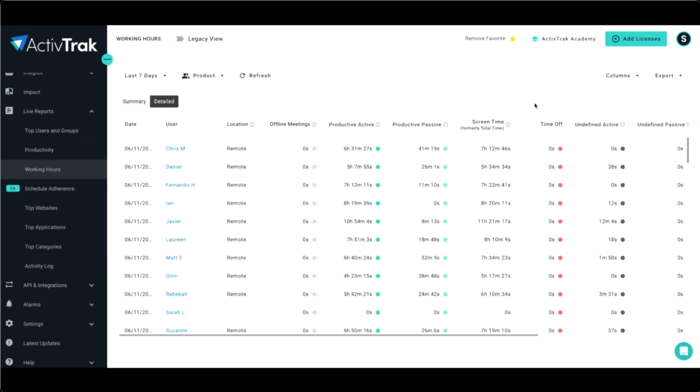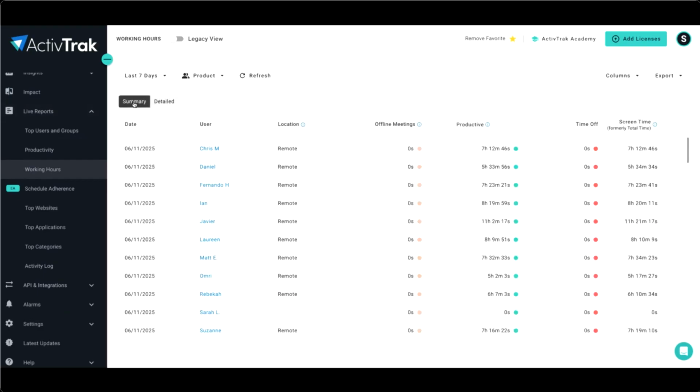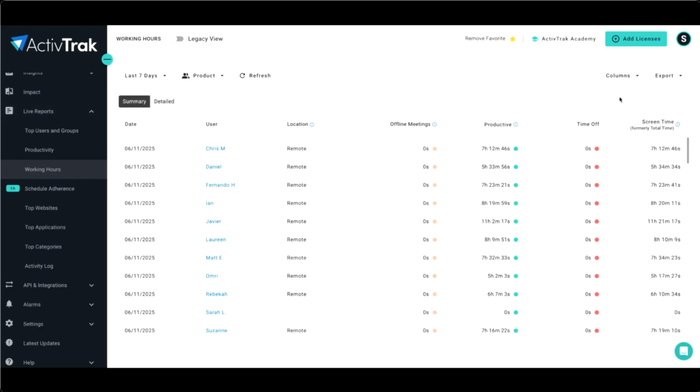You can do the same thing with detailed if you'd like, and you can really decide which data points are important to you and which are not. You can also see in the detailed view, we have the active and passive. So we're customizing these reports, setting up these configuration options to make it really easy for you to get just the information you need and focus on that data, and set up the reports that your leaders and executives need. You can easily download just the columns and the order that you have right here, and get access to that information on a repeat basis and have exactly what you need.